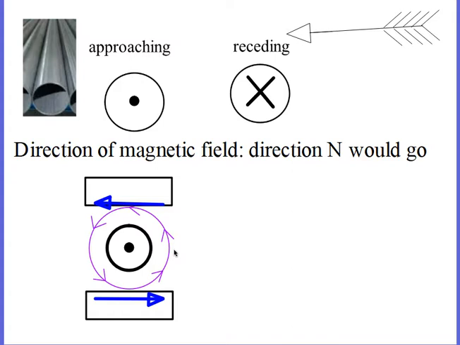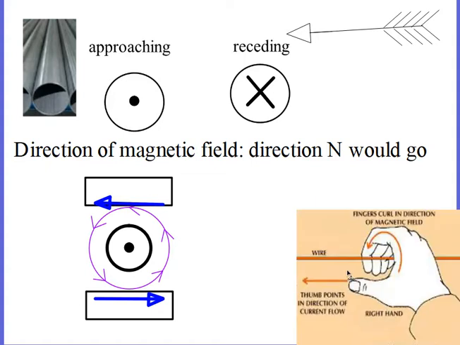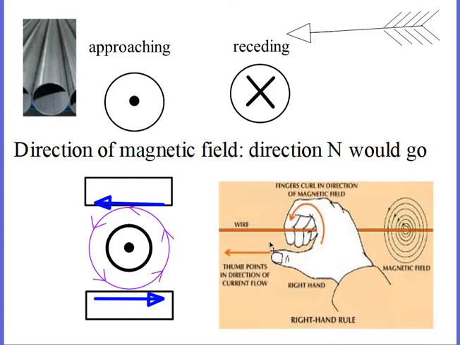So you need to know that the magnetic field around a current-carrying wire encircles the wire, and then to get the direction that it encircles it, we have the first of many right-hand rules. And again, why the right hand instead of the left? Because right-handed people dominate.